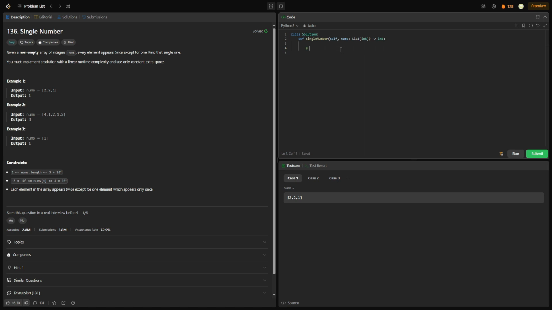So let's start with an example. Let's say we have the number 10 in binary representation, which would be 1010. If we AND 10 with itself, what would that give us? That would give us 1010, because 1 and 1 gives us 1, 0 and 0 gives us 0, 1 and 1 gives us 1, 0 and 0 gives us 0, okay? If we AND a number with itself.